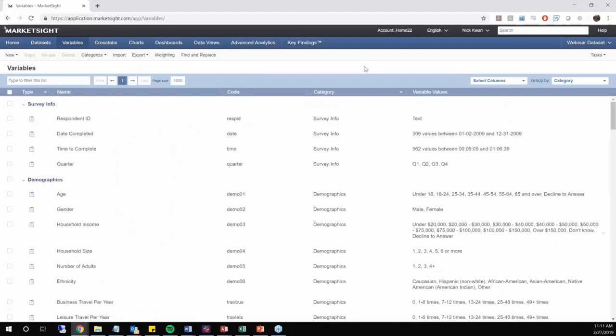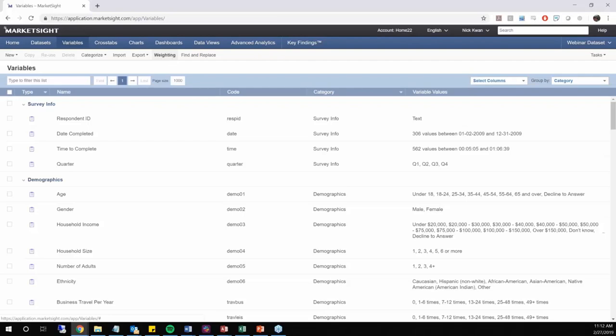So now we can move on to how you would go about updating a weight variable. So the scenario here is, let's say you take the time to append to your data sets, and you're looking to now update that weight variable because now your distributions are different. MarketSight will not automatically update that weight variable for you, so it's going to be up to you to manually update. The process is pretty straightforward and very similar to creating a weight variable.